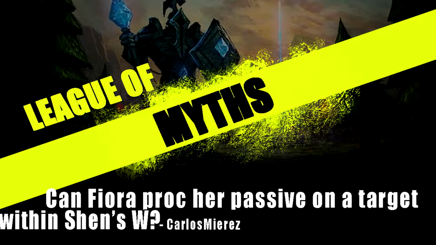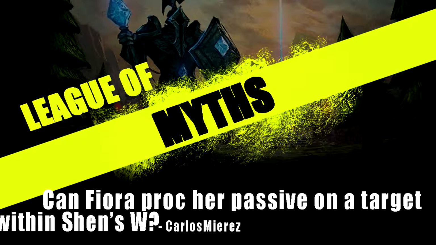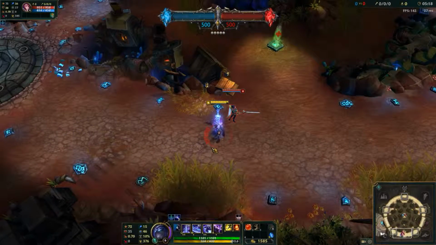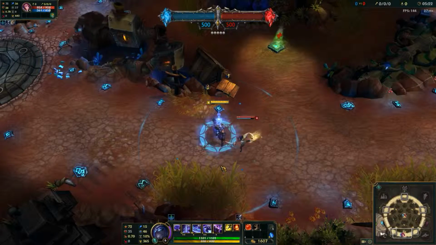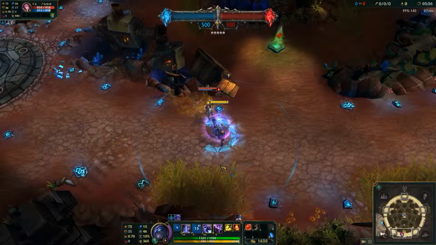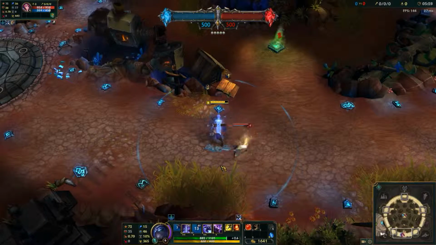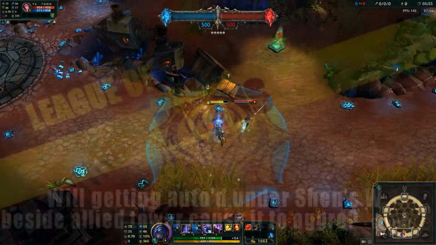The next question is asking, can Fiora proc her passive or her vitals on a target that is within Shen's W? So whether Shen uses this to help himself whenever going in for a trade, maybe if he's laning top lane against a Fiora, or maybe on an allied champion, well, you can see here, Fiora used her ultimate on Shen, and while Shen's W was active, Fiora was simply unable to proc the vital marks.